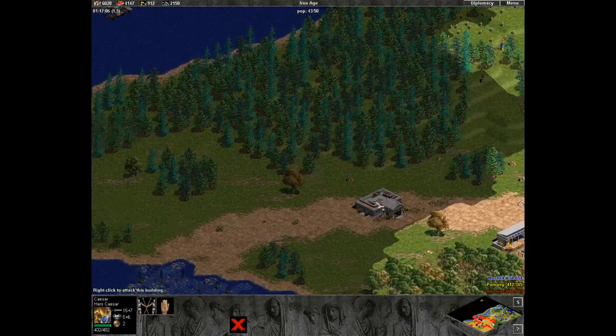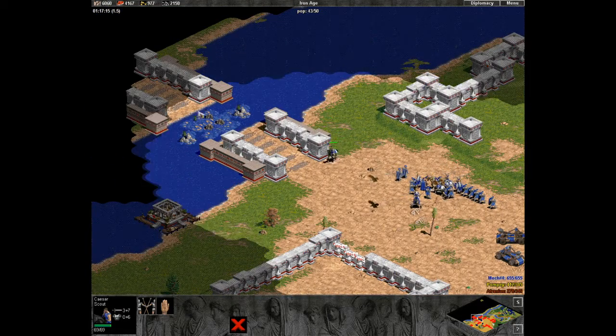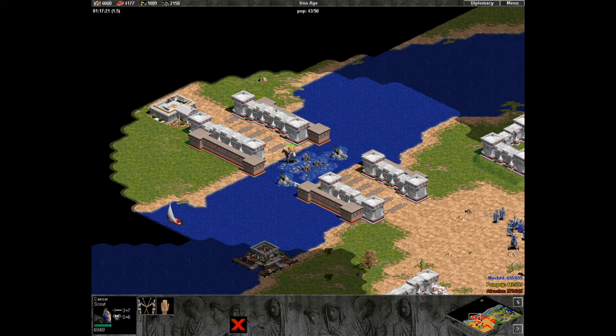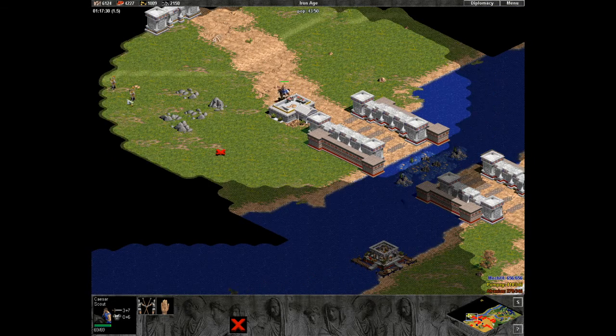Caesar, go deal with it, because you're fastest and you have a high attack value. I don't think you could pass through there. These stones here would actually prevent ships from navigating through there.